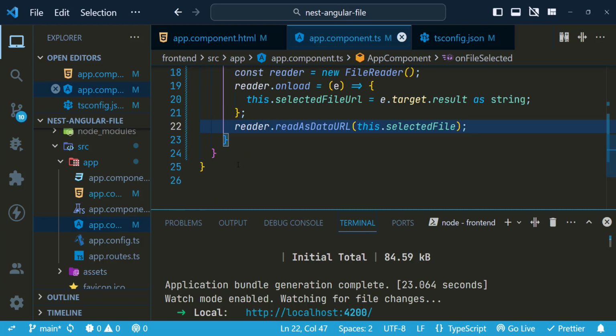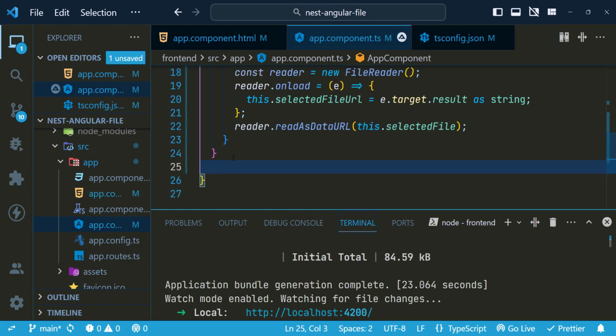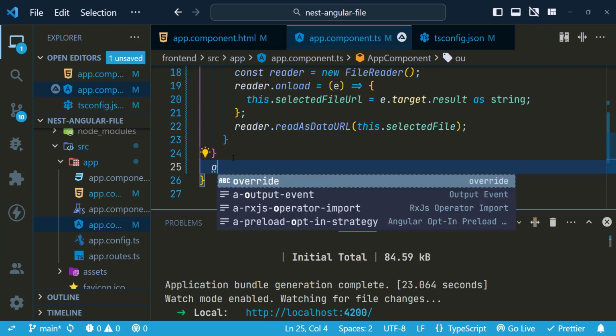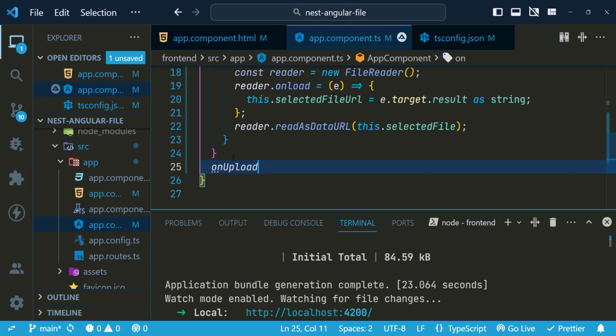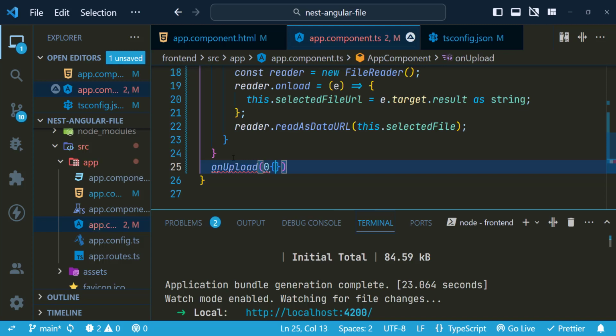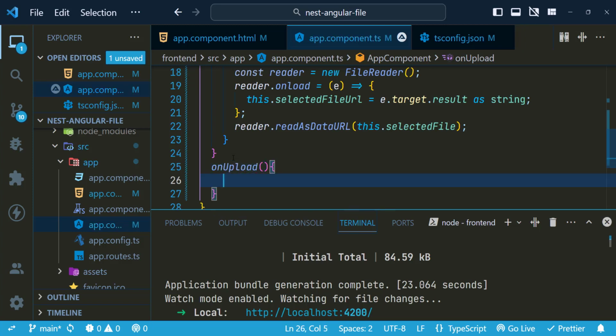Now the other thing is when we upload the file, we need to push it to our server. In order to do that, we need to create another function. Let's call this function onUpload, and let's give it a function.